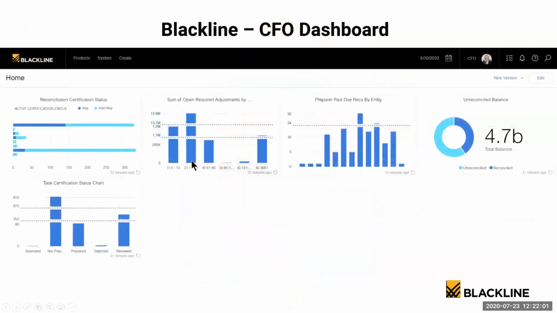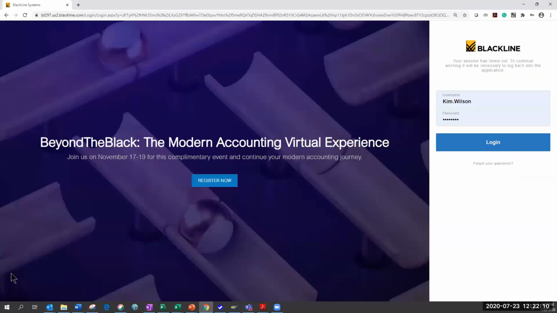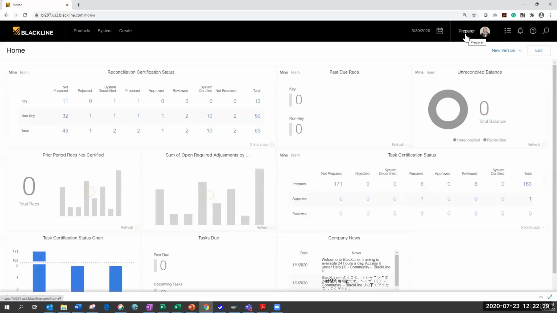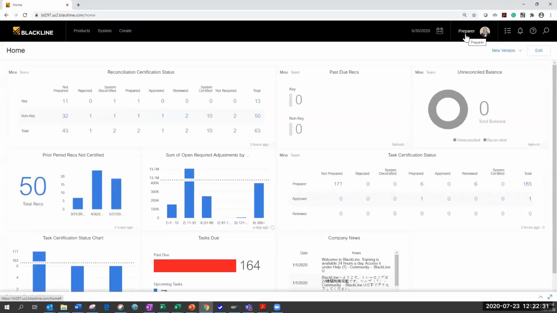So this is an example of a CFO dashboard. Why don't we go and see a real dashboard? Okay. Can you see a URL, a website? Yes. I take that as a yes. So we're just going to log into a website, and what we see is an actual dashboard. Now, I just showed you a CFO dashboard. That was a screenshot. And I'm now showing you a live dashboard from the product.